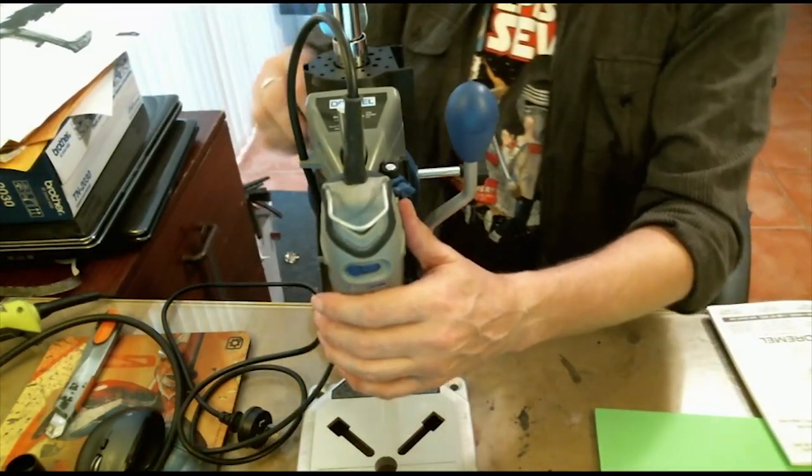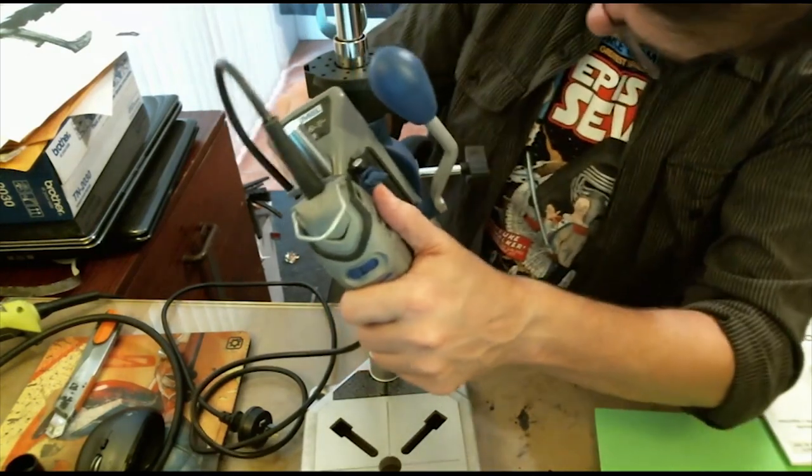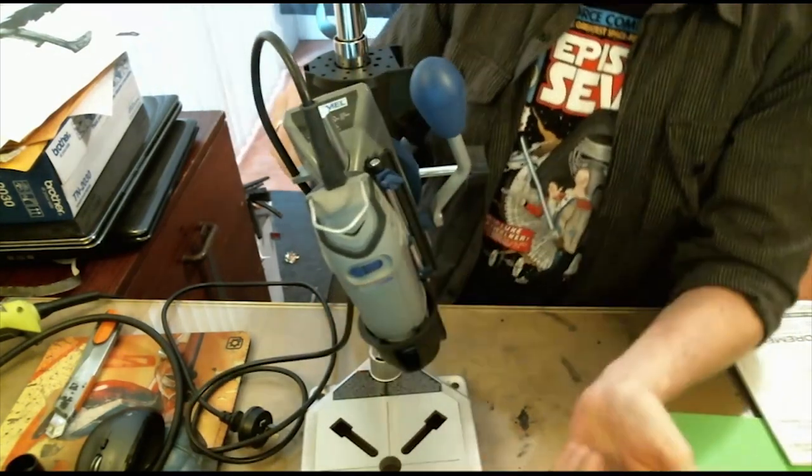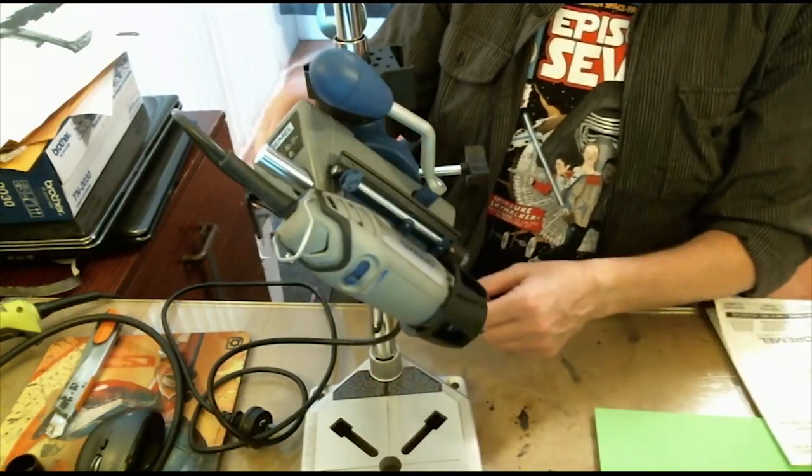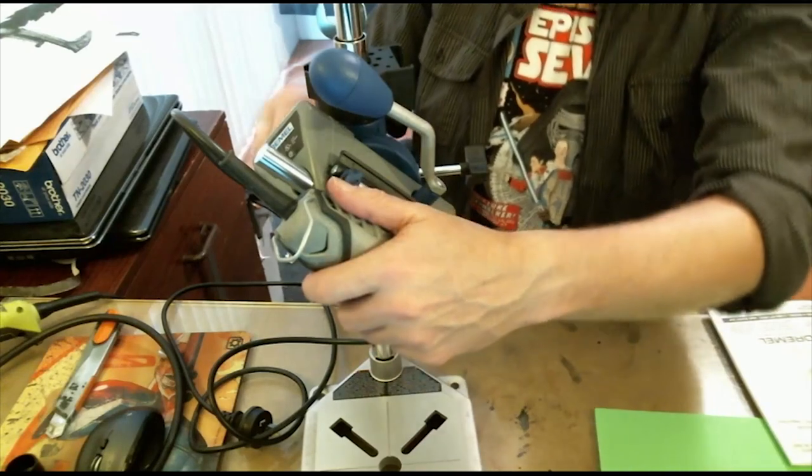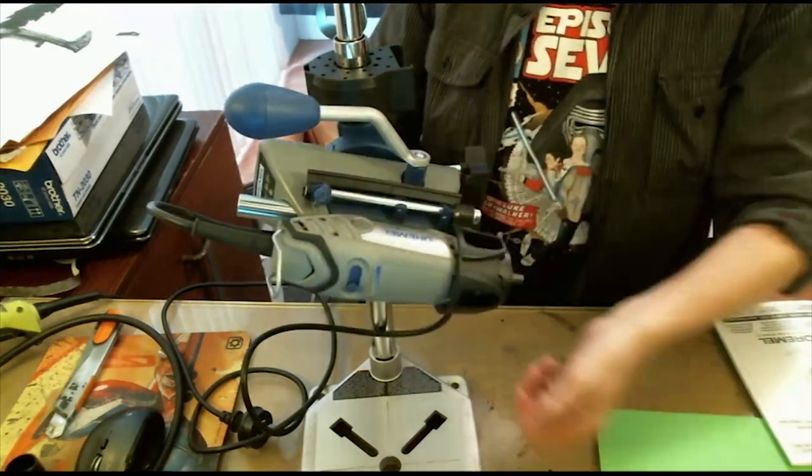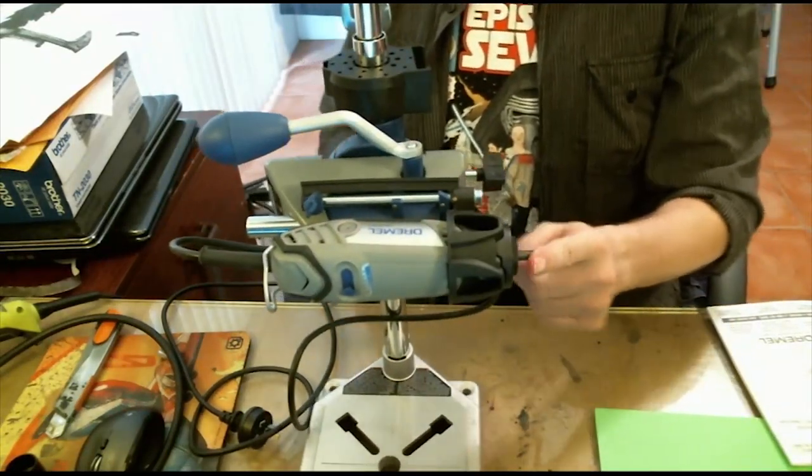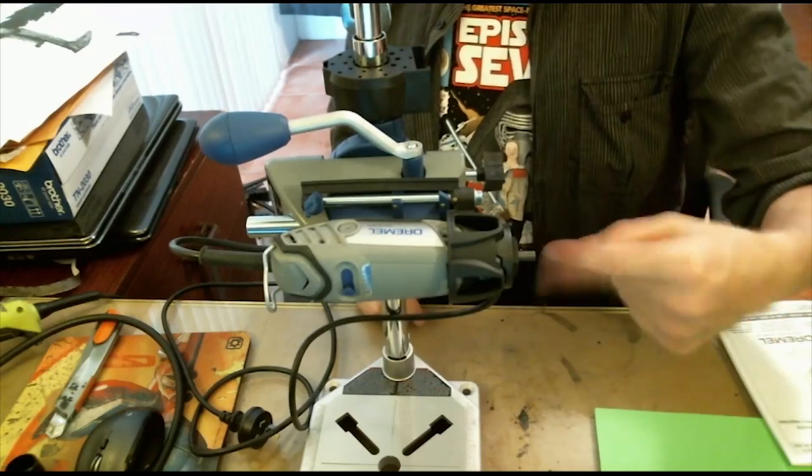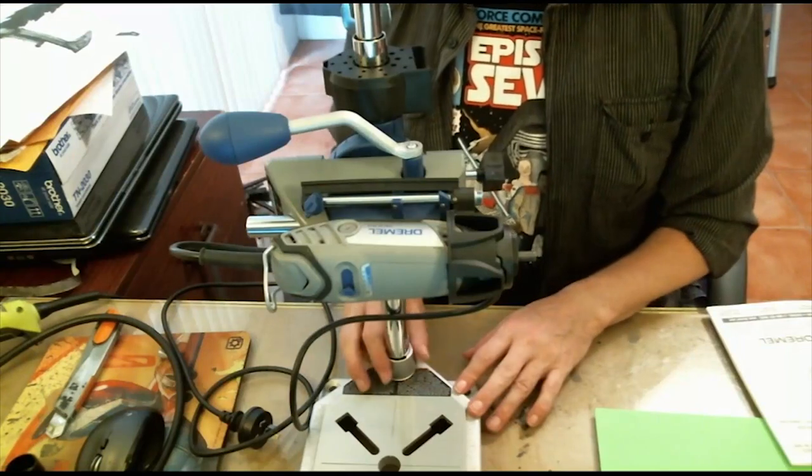Now there's a little lock on the back that you turn so that once you've put it in the 15 there, 30, 45, 60, 75, 90 degrees. So at 90 degrees you can put your bits in and use this as a buffer wheel, as a polishing wheel. As you're holding on to the Dremel, it gives you both hands free to work. So there we go.